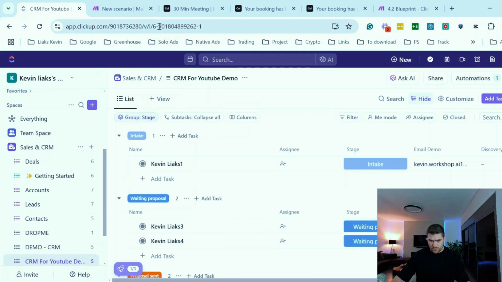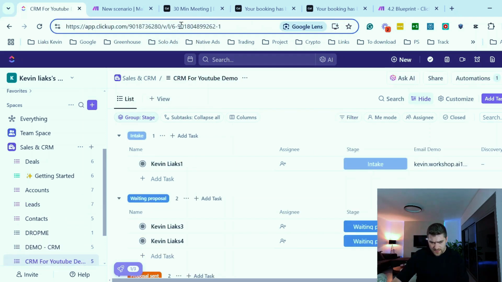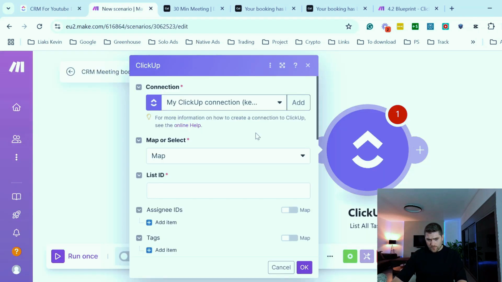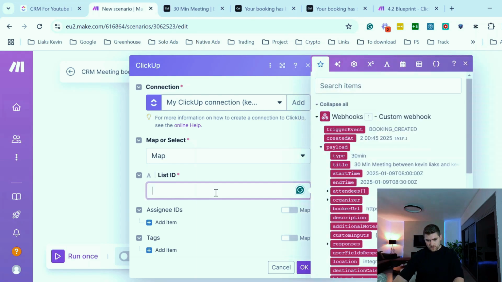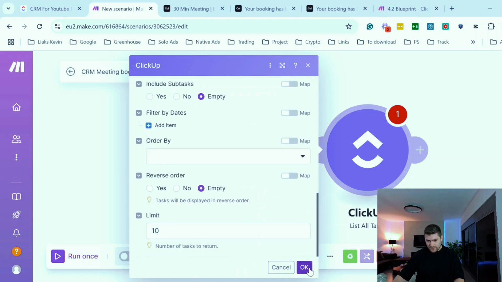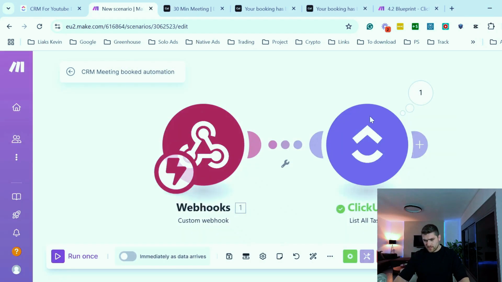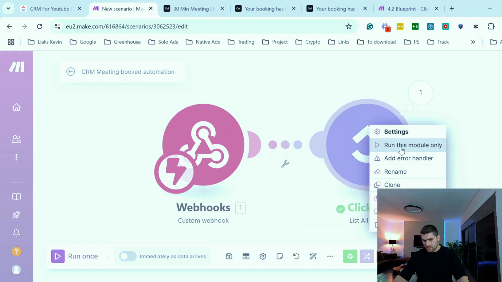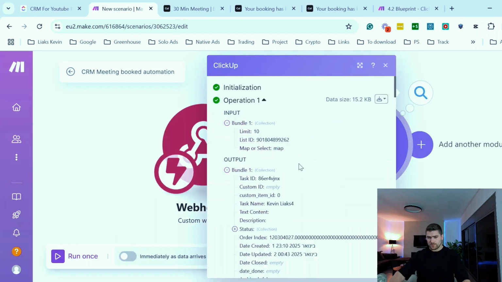Let's go back to our new list, and it's this one. So I want to grab this one, and I'm going to click here, and I'm going to choose it under the list ID. So let's paste it in here. This is our list ID, and click OK. Now let's right click and click run this module only, so we can test that everything works fine.